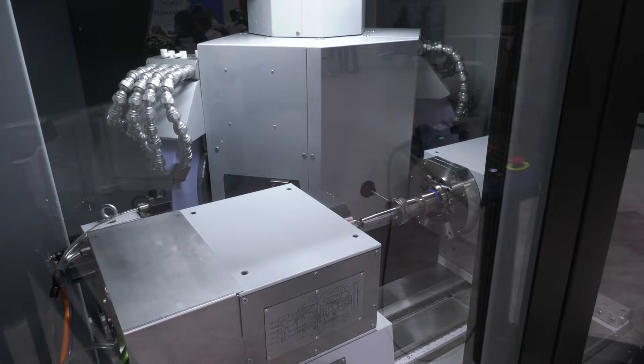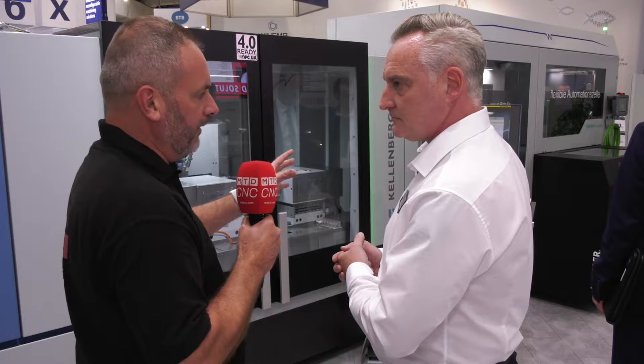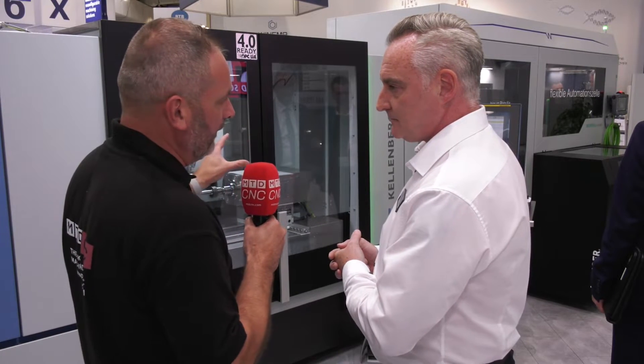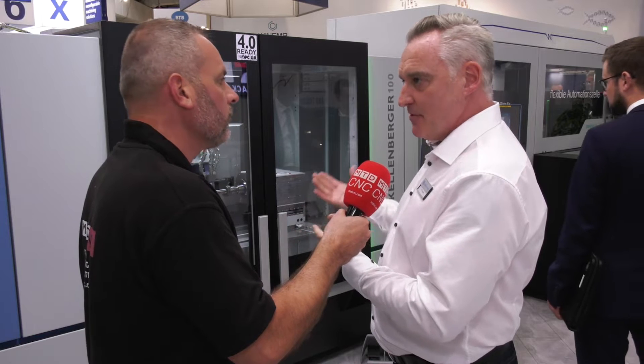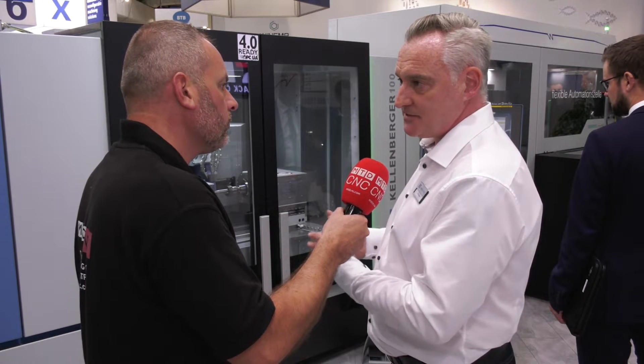This is very much precision grinding — so is aerospace the type of application that's perfect for this machine? That's exactly where it's aimed at. Aerospace is perfect because it's precision parts, high value, good complexity, and it also has relatively small batches compared to automotive and other sectors because of just-in-time manufacturing. That's exactly the type of customer that buys this, to get their extra hours and extra productivity.